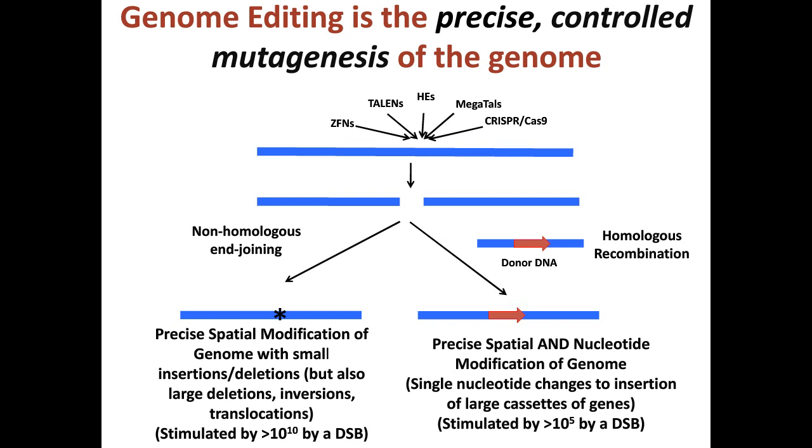The cell then recognizes that double-stranded break and repairs it in one of two primary ways. The first is by non-homologous end joining, shown on the left part of the slide. Non-homologous end joining works by essentially stitching the two ends back together. This is usually an accurate form of repair, but if it's accurately repaired, it means it reconstitutes the binding site and the nuclease can come back and create another double-stranded break. And so what you end up with is an iterative cycle of break and repair that generates small insertions and deletions at the site of the break. And this is a way of inactivating specific genetic elements.